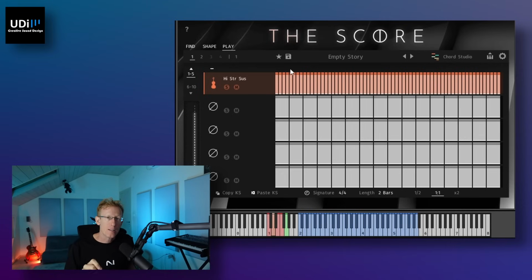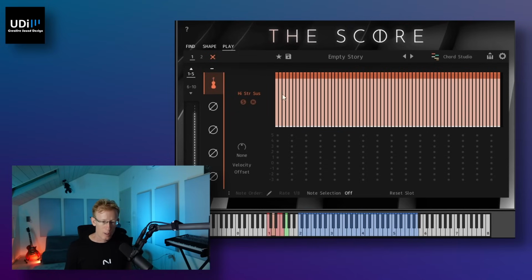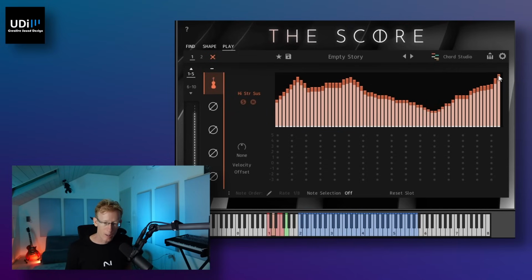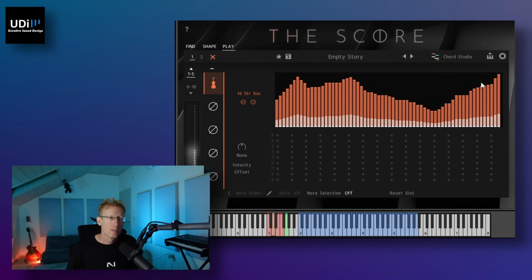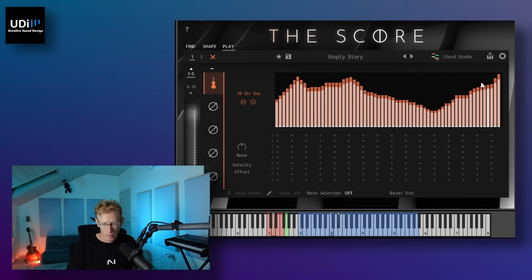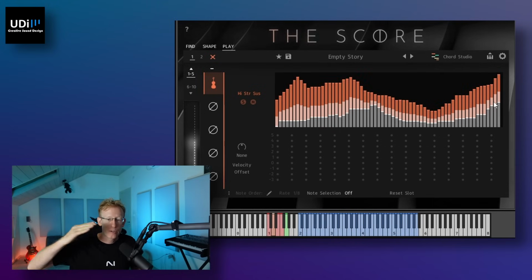Right, and if you go into the play page, you'll see that we have this row with lots of columns. And this is unique to sustain instruments because this is really how you can draw sort of an envelope. And I'm going in and I'm just drawing something. And when I'm using my mod wheel, you'll see that we can control the expression or the dynamics. And we can also control the bottom, like this. And then when I'm using the mod wheel, I'm just going in that range.